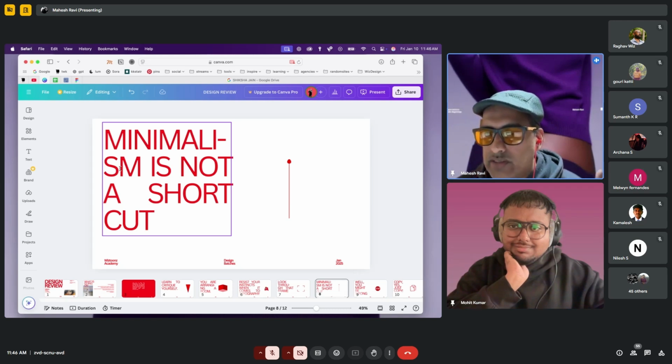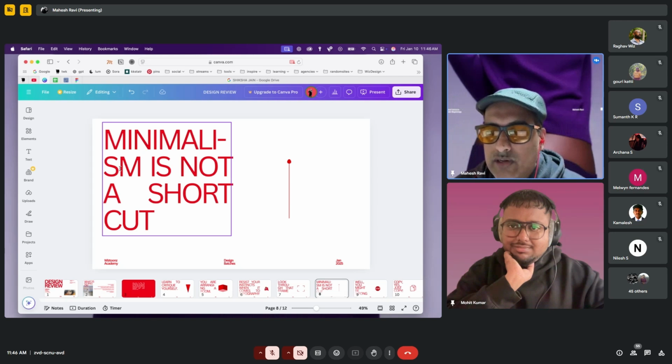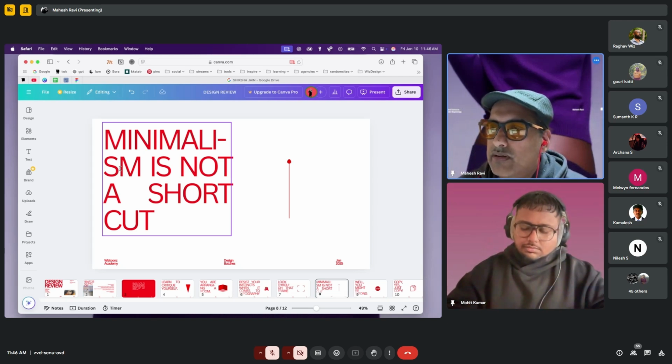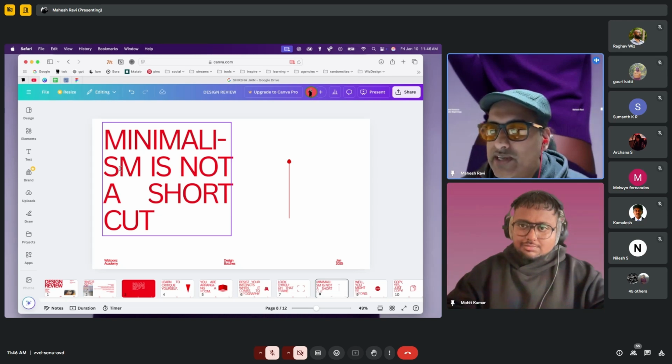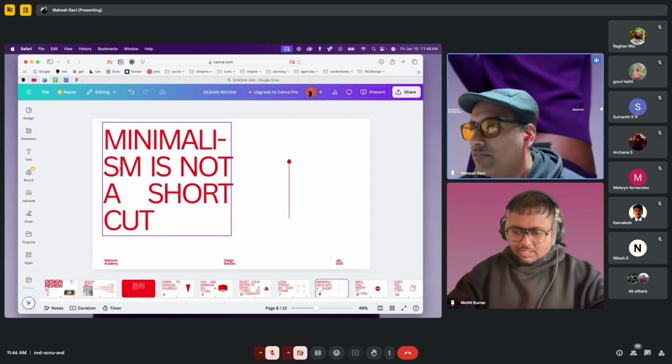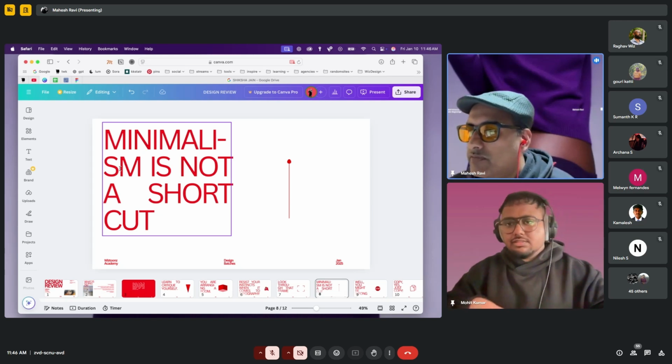It's not like you're just decluttering or throwing everything away. No, I mean decluttering is the right word, right? You are removing the clutter from your life. You're keeping all the things that need to be functional, but not all the things. You are combining them. You are creating a new process flow for you to perform well without having that clutter around you. That is the same thing which happens in graphic design also.